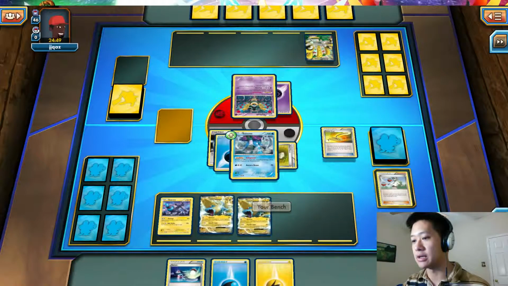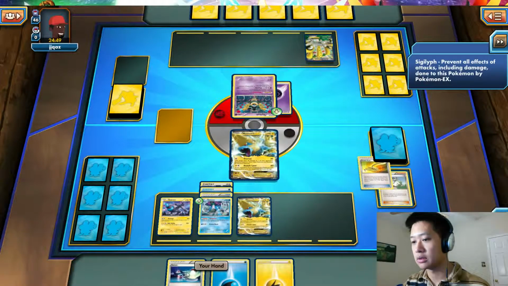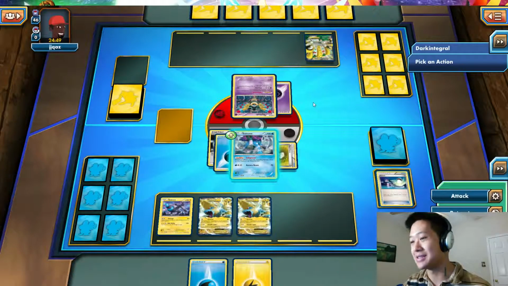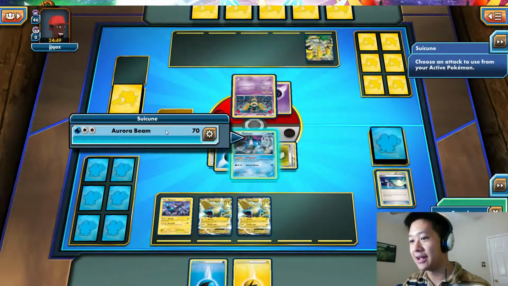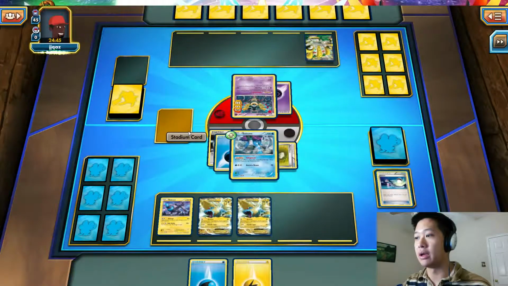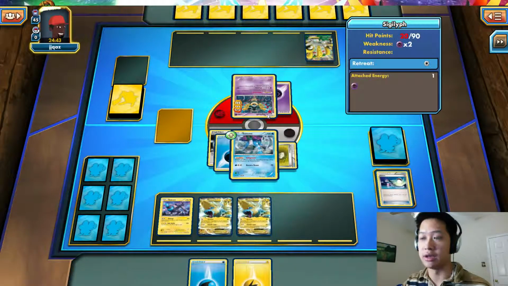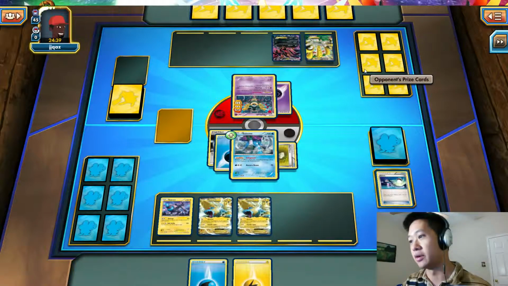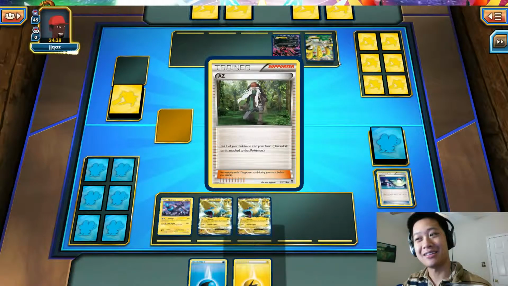Too fast, I'm gonna get my Mega-Manetric out. But I'm gonna switch it back, right? Suicune back into the active Pokemon. And attack. So now I'm making it so he's not gonna charge up Sigilyph, because it's going down next turn. There's no point.